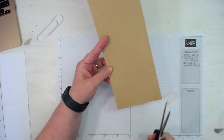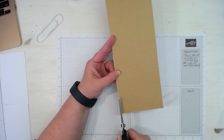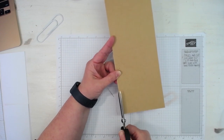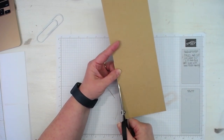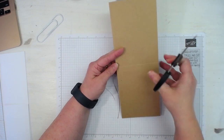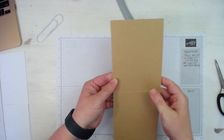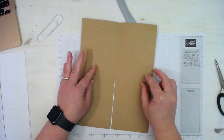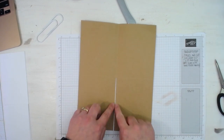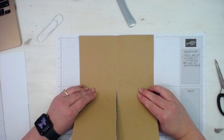Then you're going to come down here at the bottom and just cut along that line up to your tiny little notch mark. That's all you're going to do. You're going to leave the top alone and you're just trimming out that bottom piece a little bit. And even if you see your little notch in the middle after you've done this, it's perfectly fine — I'll show you why in just a minute.